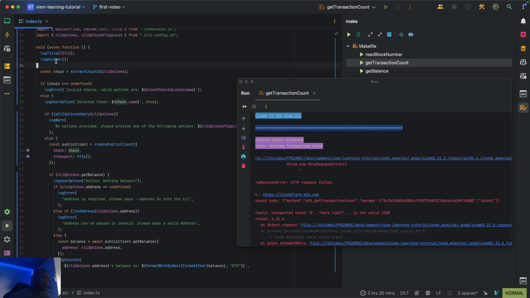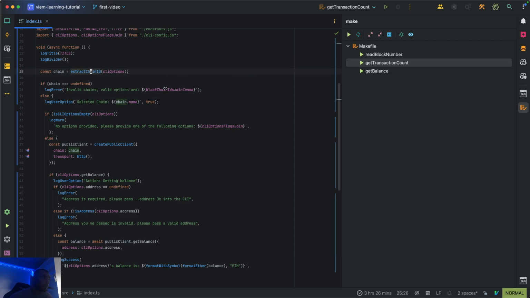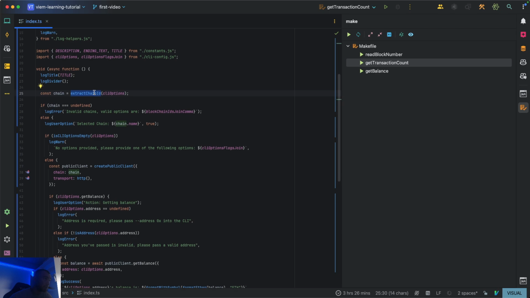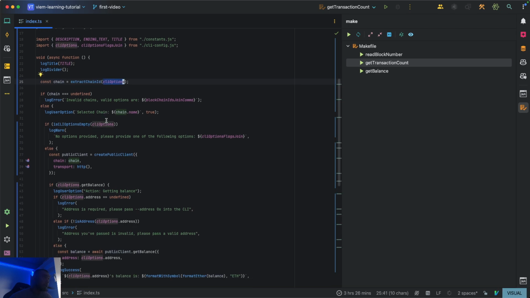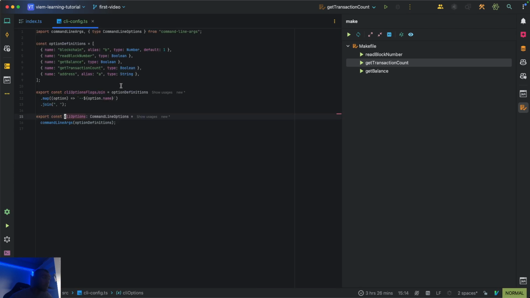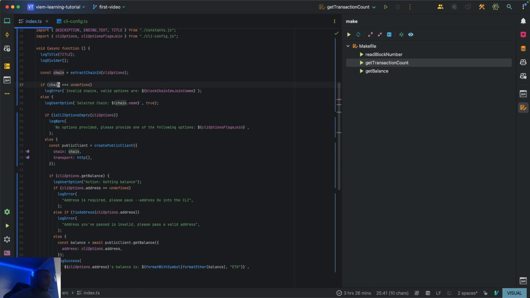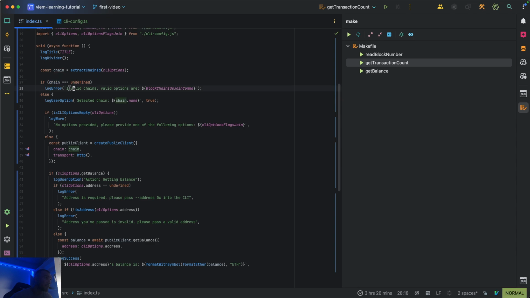Then we check for a chain ID. Basically, we're passing the CLI option here, where we define all the possible flags we want to use. And here is, as I said, the command-line-args dependency we're using. If the chain ID is undefined, meaning the chain ID that was extracted is not a valid chain ID, then it's going to throw an error.